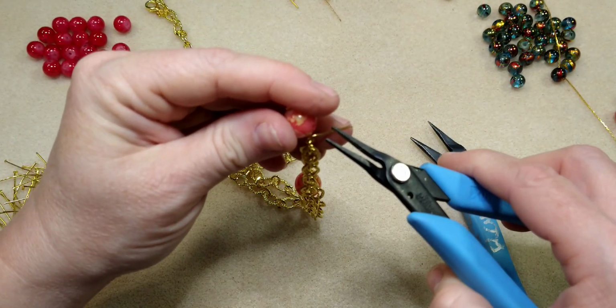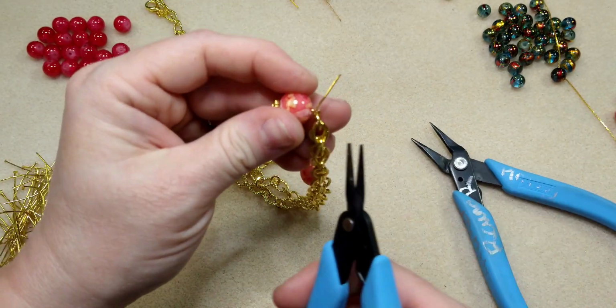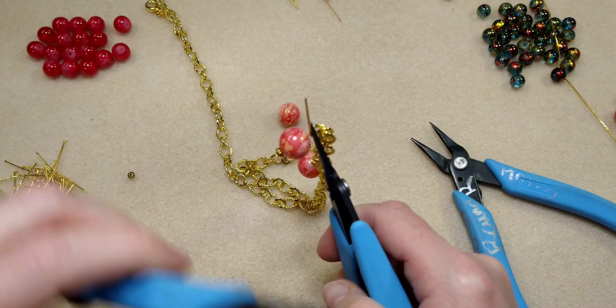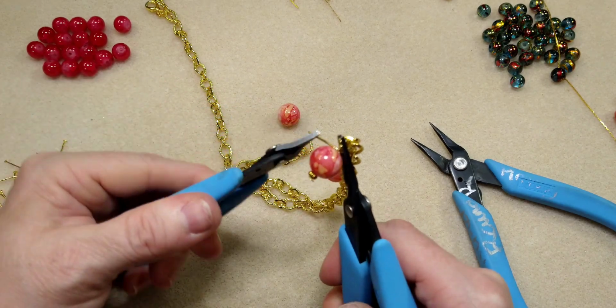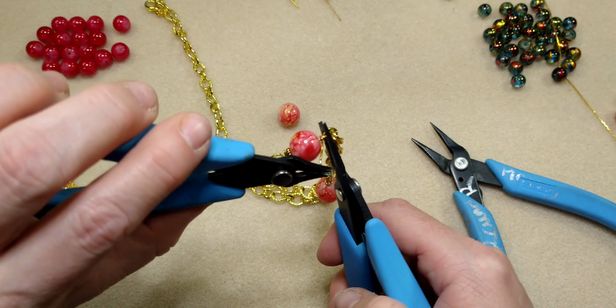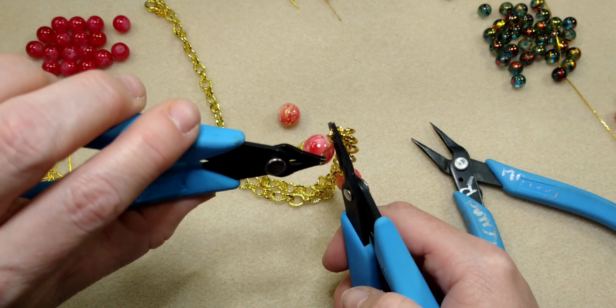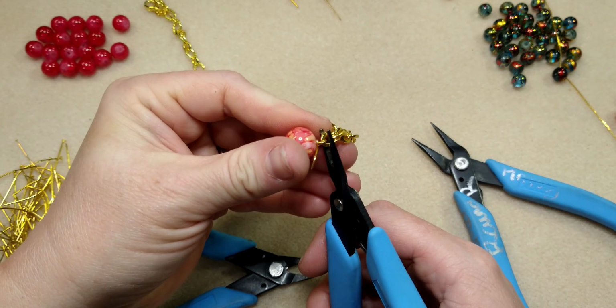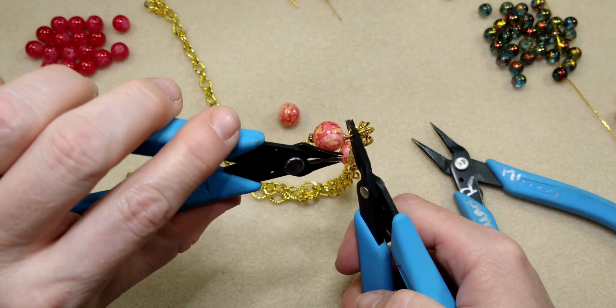These pliers are by Xuron. And I got mine at different places. Hobby Lobby has them. Of course, Michael's has them. Just, you know, any craft store probably. Joann's, I don't know if Joann's has them or not. I think Hobby Lobby, I know Hobby Lobby does. I'm not sure about Michael's or Joann's. But you can get them online too.